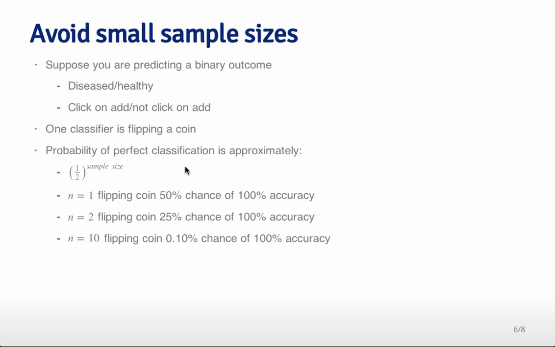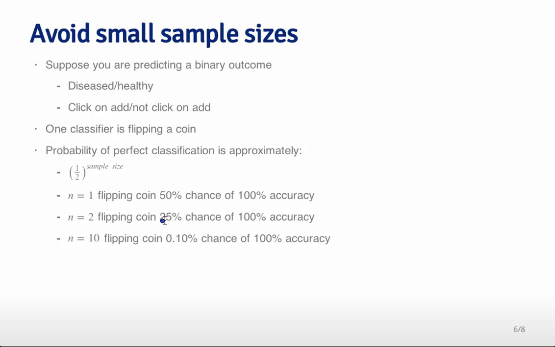And so the probability of a perfect classification using this really silly algorithm is 1/2 raised to the sample size. In other words, half the time you'll be right just by chance by flipping the coin. And suppose each prediction is independent, then each time that you flip a coin, you multiply by 1/2. So if your test set has only one sample in it, then you'll have about a 50-50 chance of getting that sample right. So even if you got prediction accuracy of 100% on the test set, you would have a 50% chance of that even with a coin flip.